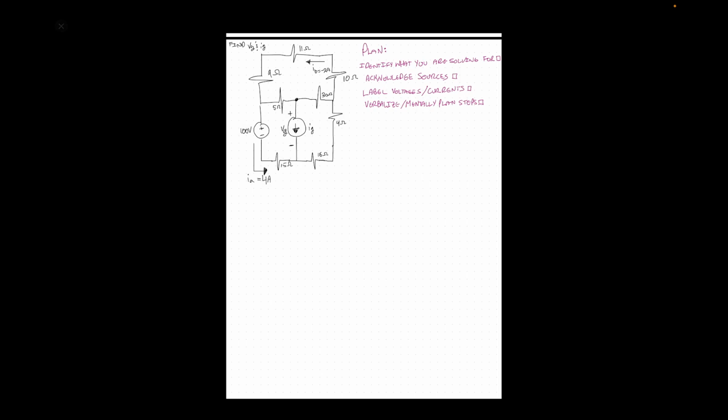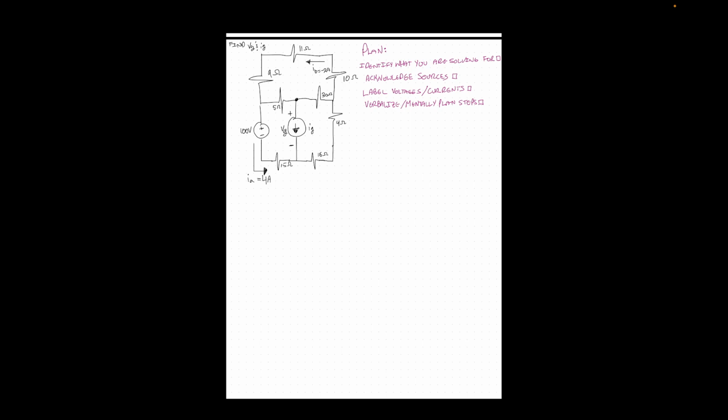Okay, welcome back. So today we're going to be doing some more KVL and KCL. For this circuit right here, I've made a little bit of a plan so we can go ahead and start solving this circuit. The idea is that we're going to read off this checklist, and as we go, we're going to make a predefined set of steps for you to do in case you're stuck with solving circuits.